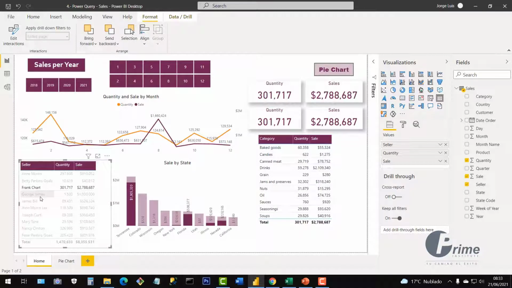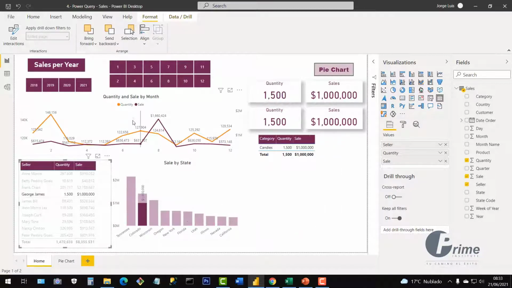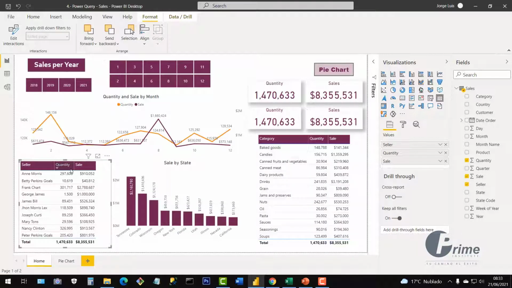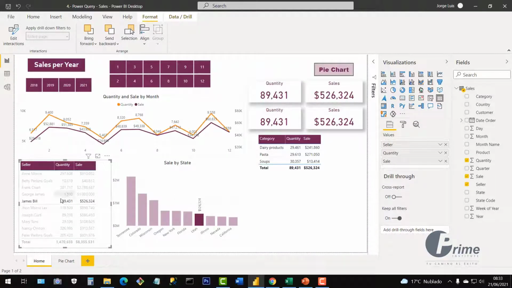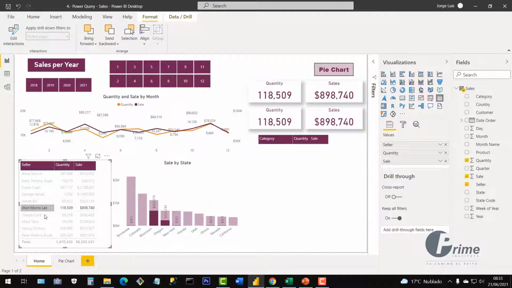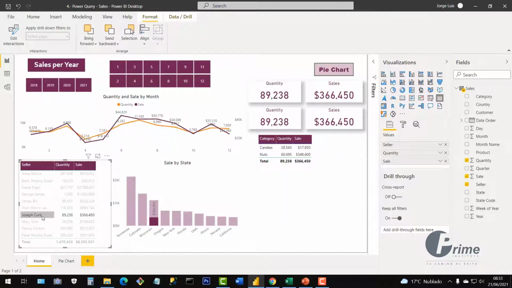So I click on all, and now select this table again and go to format, click on edit interactions again. And how do I take that out? Clicking on filter. And then I deactivate it all. And now let's see if it's affecting now. And yes, it's affecting the line chart now because I restored the interaction. And now it's showing me everything again.